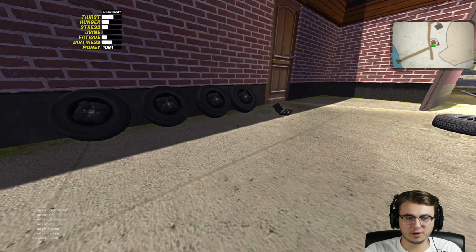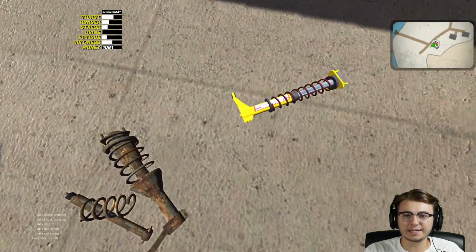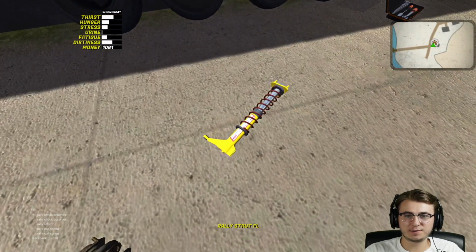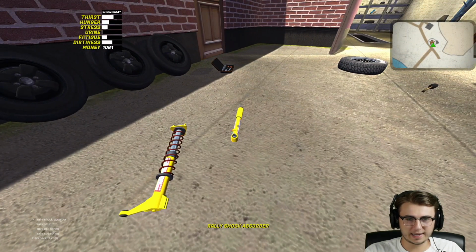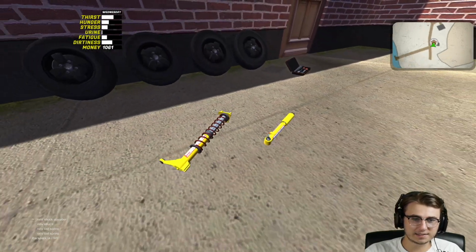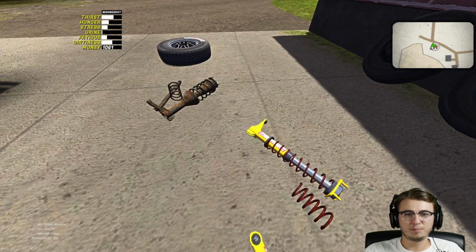Rally strut front left. That's what we want. We're going to drop that. Oh my god, look at that, dude! I mean, this thing's obviously a beefcake, but this just looks very well manufactured. You know what I'm saying? And then we have just a rally shock absorber that's either side, I guess. God, even that's kind of pretty looking. And then we have the rally coil spring for the rear. Beautiful, dude.